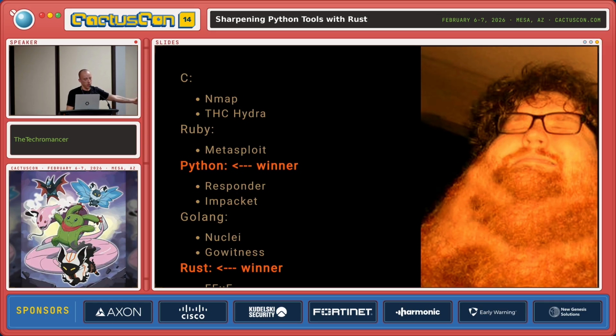Also, more recently, we have these low-level languages emerging like Golang, created by Google. Lots of really good hacking tools written in Golang. You have Nuclei, GoWitness, basically all the ProjectDiscovery tools. Go is super fast. And I've also included Golang in a lot of these benchmarks, so you can see how it compares to Rust. Now, Golang and Rust are still competing pretty heavily. There's lots of tools that are being written in Rust as well.